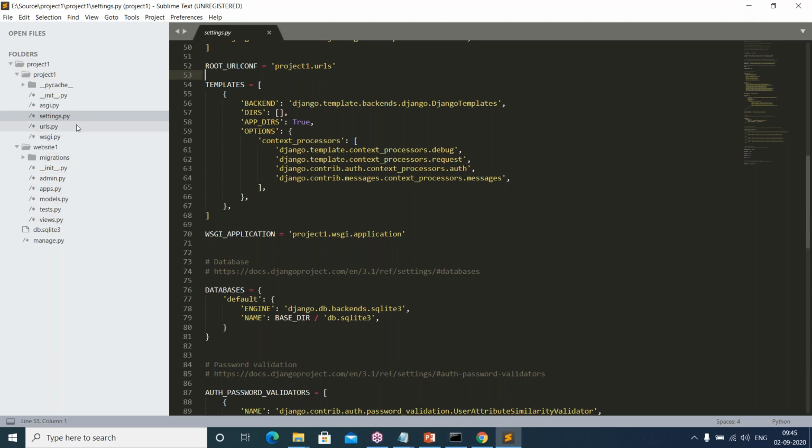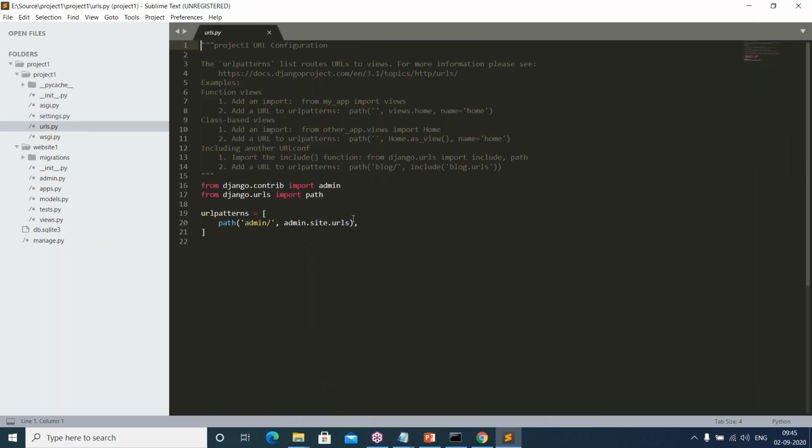And here you can see urls.py is there. urls.py is used to specify which page to access, what all pages we can access. All these we can set in urls.py. Here we'll give the URL pattern. That URL pattern we should give in the browser, then the related page is accessed. When we create a web page, we will know what the home page is and what all other pages should be accessed in the browser. So based on the pages that you want to access, you can give the URL pattern.